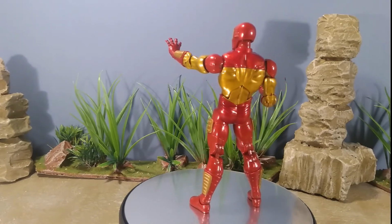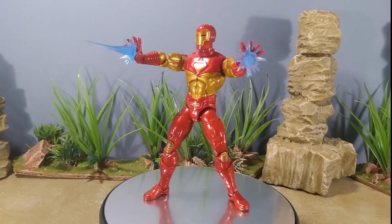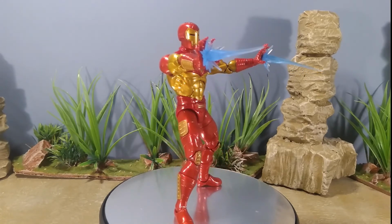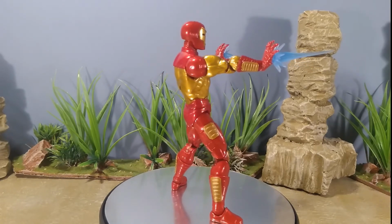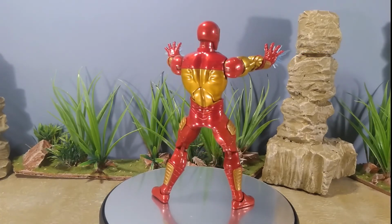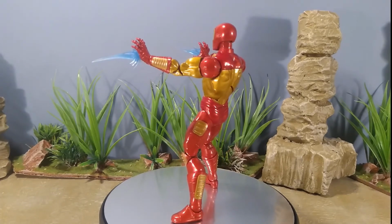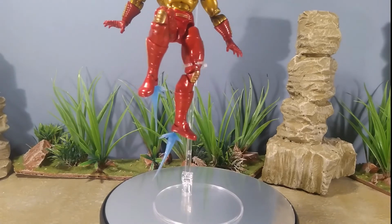And like all Iron Man figures, it comes with a pair of repulsor blasts. These, I think, are the ones that came with it. As soon as I get an Iron Man figure, all the repulsor blasts just go in a tub of different blast effects, but I'm pretty sure these are the ones that came with it. They look really great. My only real complaint is that they're the only accessories that he comes with. Maybe could have liked a few other things, because it doesn't even come with a Build-A-Figure piece, but I can't complain. Just the amount of money and time that must have gone into producing this figure, because it's all brand new sculpting, all brand new tooling, so I can't really complain. Oh, and you can also throw the effects onto the feet to give him the impression of flying, which is, yeah, again, really cool.